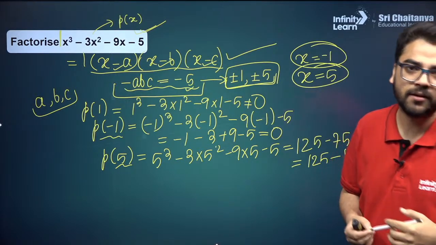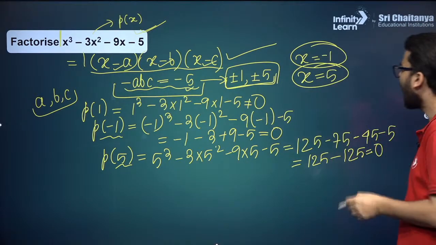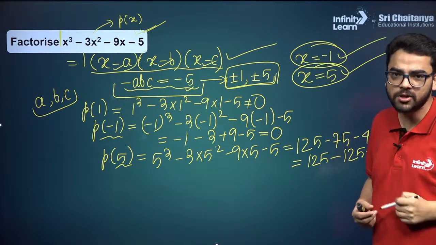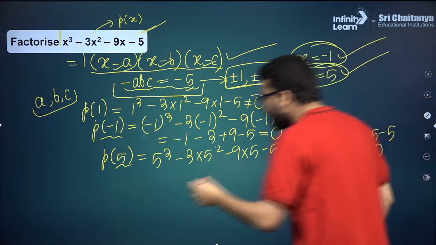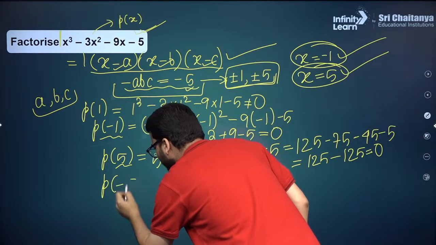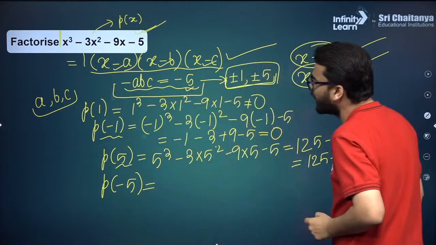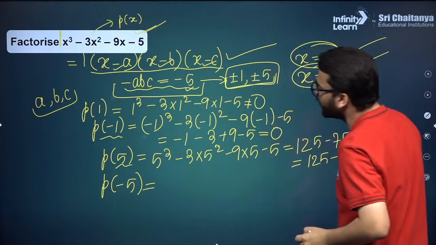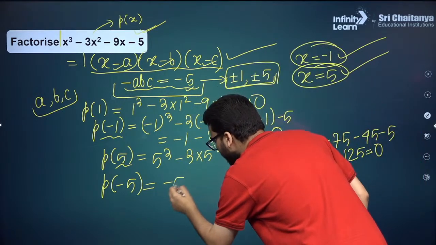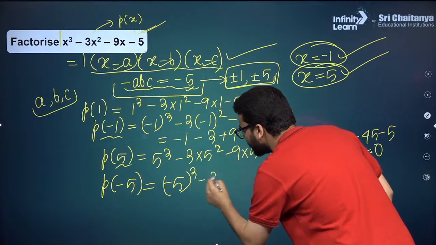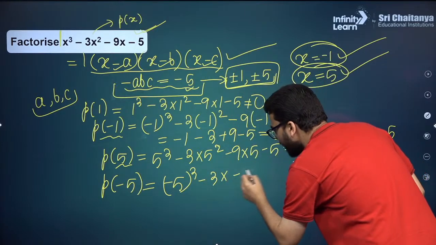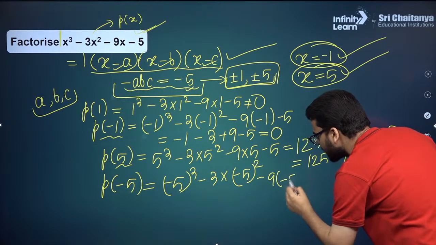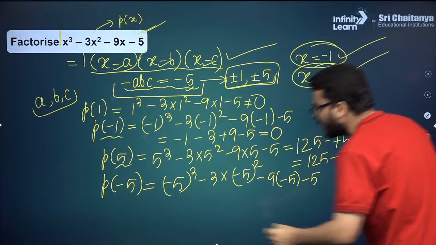Thank you, Vivek. A very congratulations to you. Okay, I hope it is clear that x is equal to minus 1 and x is equal to 5 are the zeros of this polynomial. You got it? Now, can I find P of minus 5 over here? So let us put minus 5 in the polynomial itself. So minus 5 cube minus 3 into minus 5 square over here, and then we'll get minus 9 into minus 5. Is it coming out to be 0, guys? Just calculate and tell me the answer.